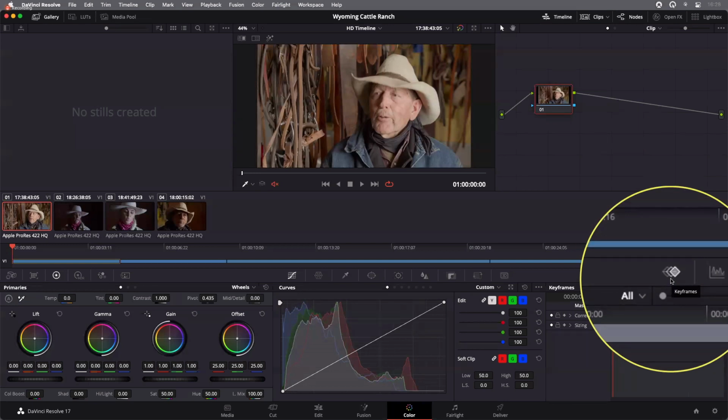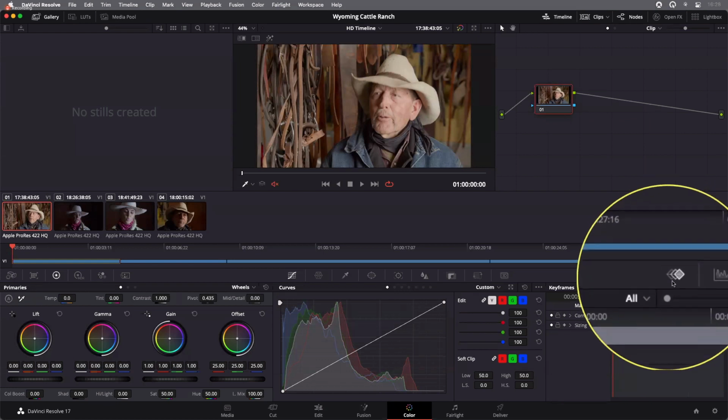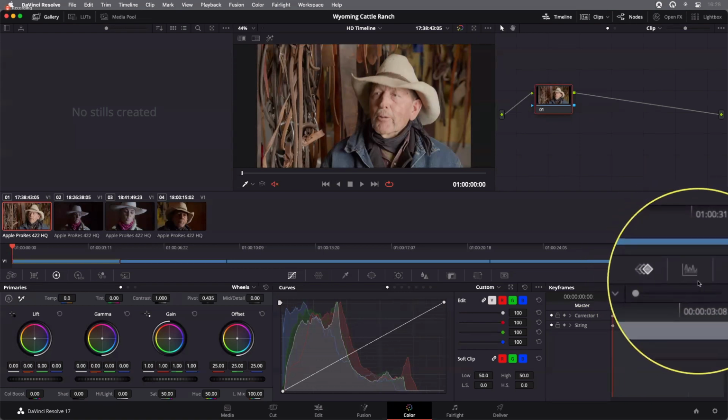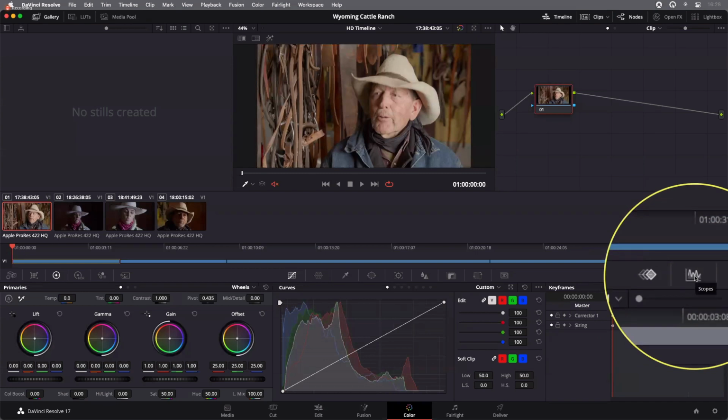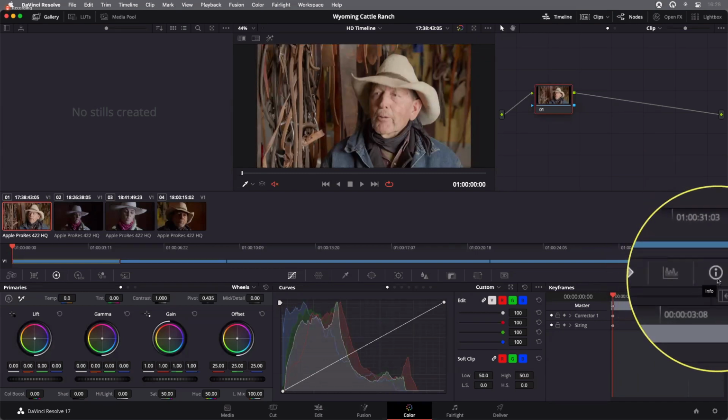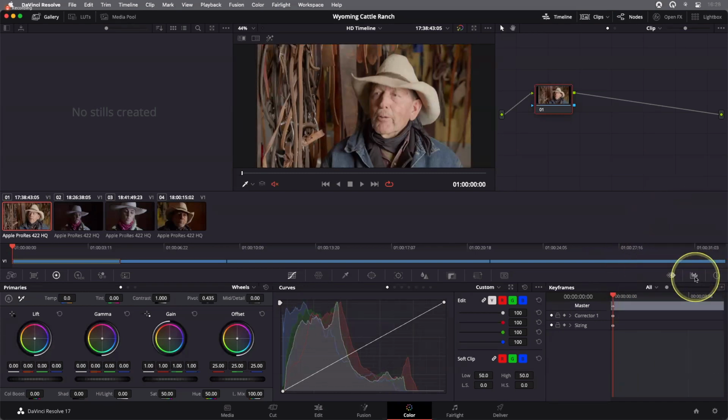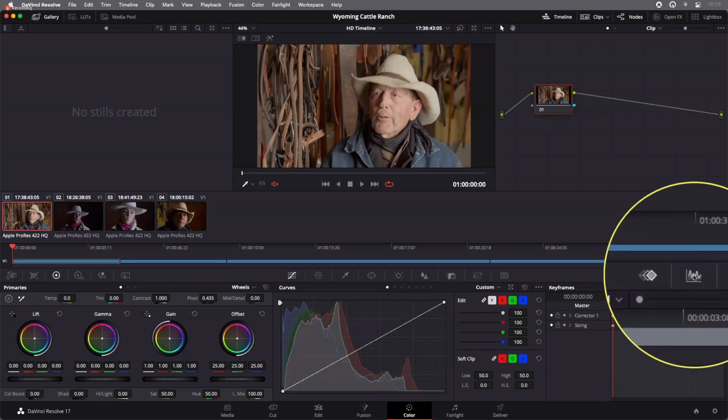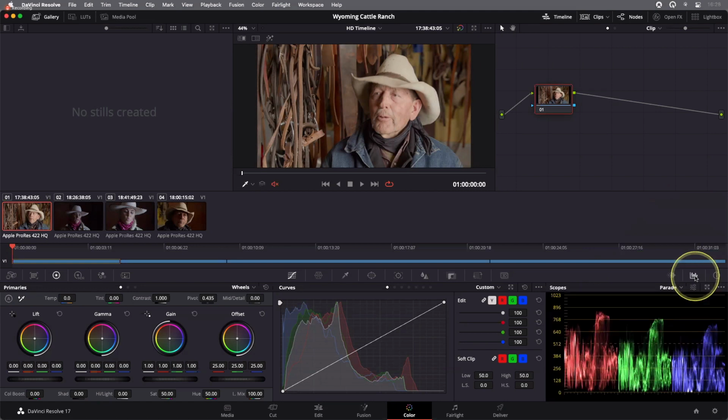So for example, the cameraman tweaks the exposure. We're not going to do that today, but the middle control here is your scopes. And then you've also got your info panel there, but we're interested in scopes. So click on this little wiggly line symbol here, and that will display the video scopes.